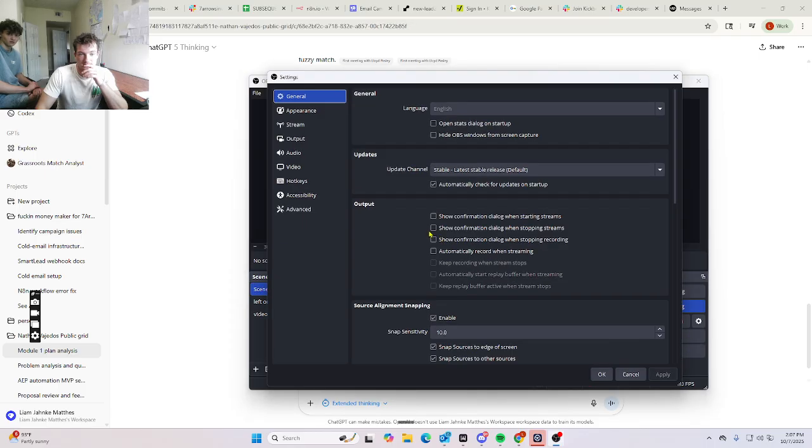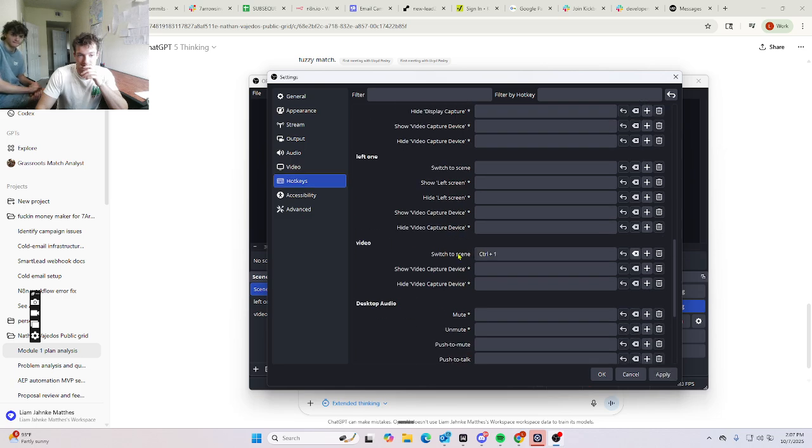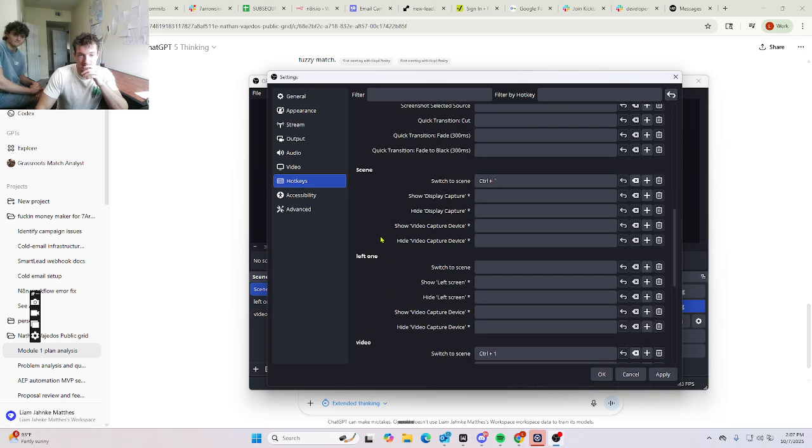Settings. Video, desktop audio. Scene. Left one. Okay, and then just, actually, I'll just do mouse fire. Just boom. Yeah, because you don't use them a lot, do you? No, not really. Side mouse buttons. Nah, I never use them.